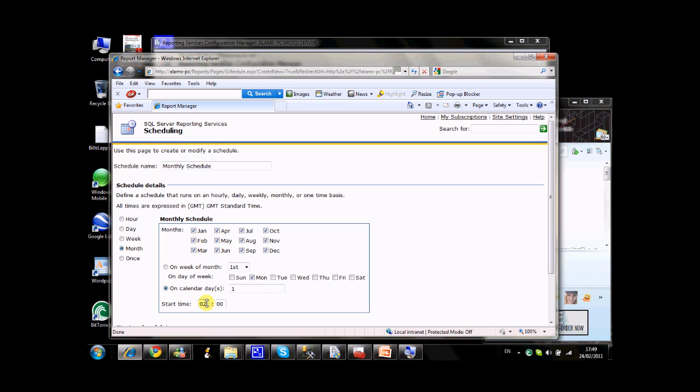Instead of calendar day 1, let's go for first week, and first week and Sunday. So we can say the first Sunday of the month at 1 a.m.